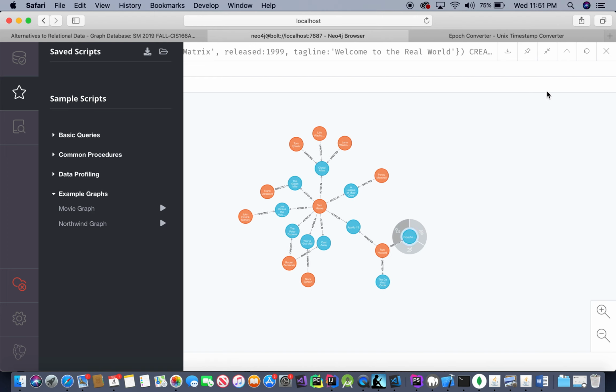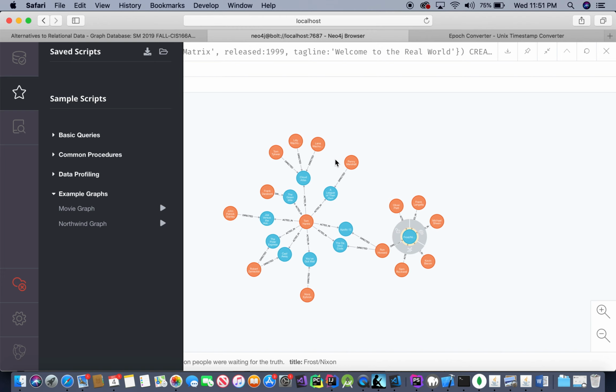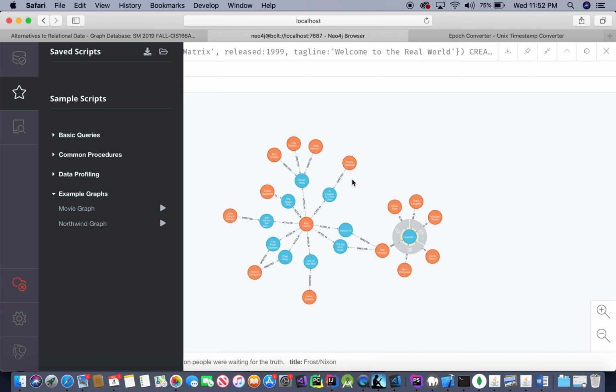to other parts. Okay, so I have a bunch of actors in here, a bunch of directors, a bunch of movies. So you see how the directors and the actors are all part of a person node. Okay, they're all people. They just happen to have a different job in the movie making business. All right, so they have a different role. So you see how that role is defined in the relationship. Penny Marshall directed, while Ron Howard directed, while Tom Hanks acted. Okay, but these are all people nodes.